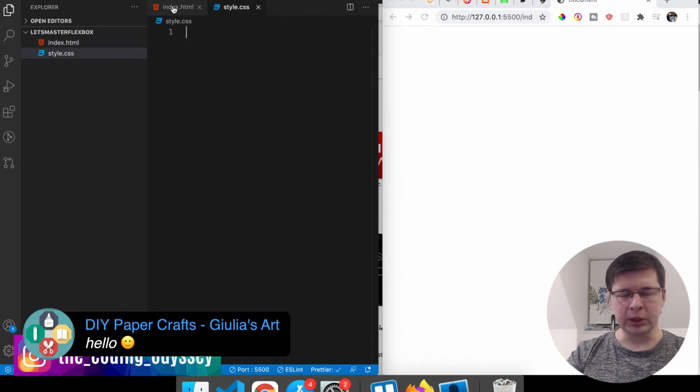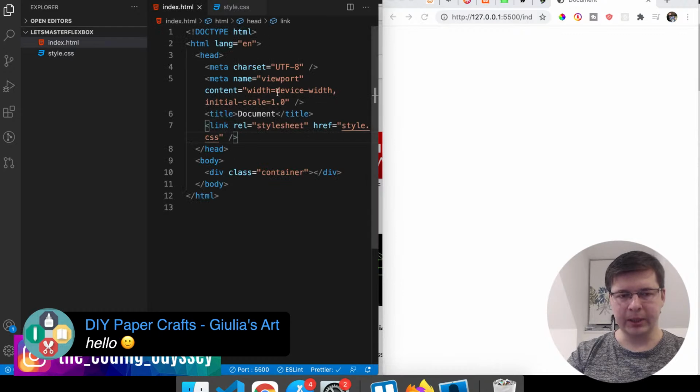And at some point, I think I will make a live as well, where I will explain how you can make your own snippets in Visual Studio Code, where you just type something small and it gives you a whole block of code. That's basically something that you use a lot of times.